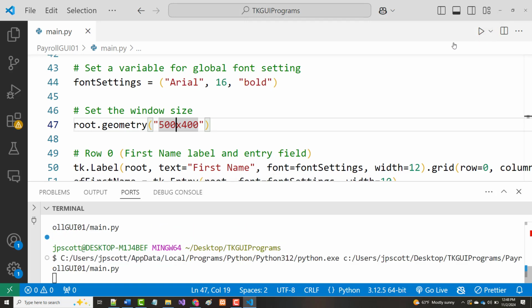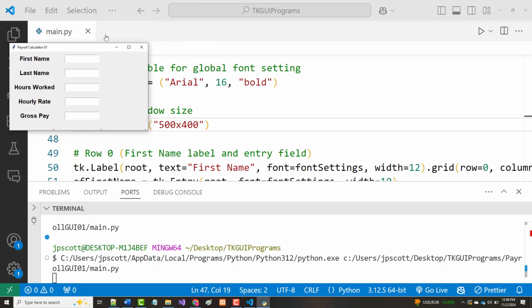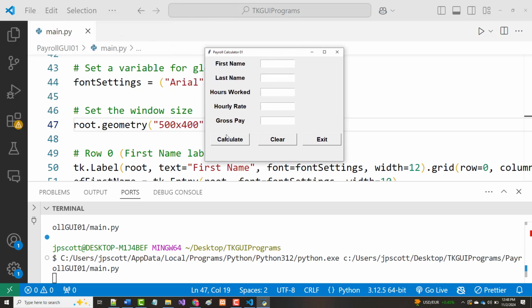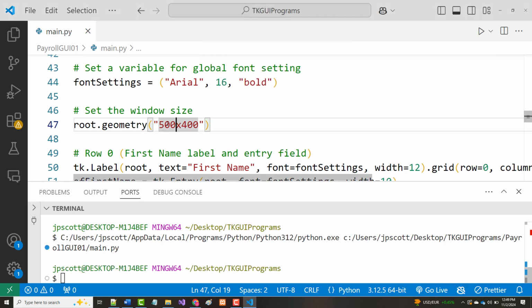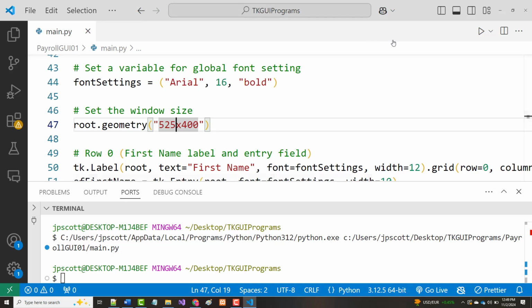Now again, I've already mentioned this, okay? This is not a great interface, but it's not terrible either, all right? But as of right now, it doesn't do anything, as you can see. And I am going to change this to 525 and run it one last time.